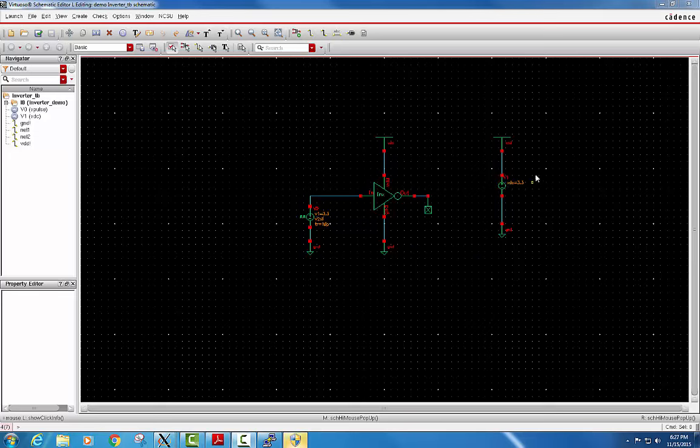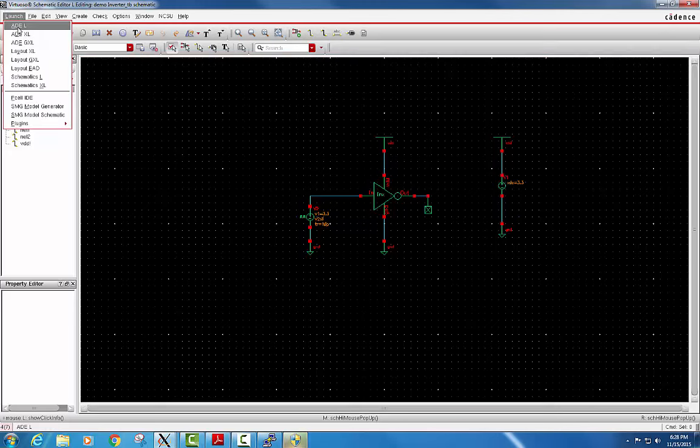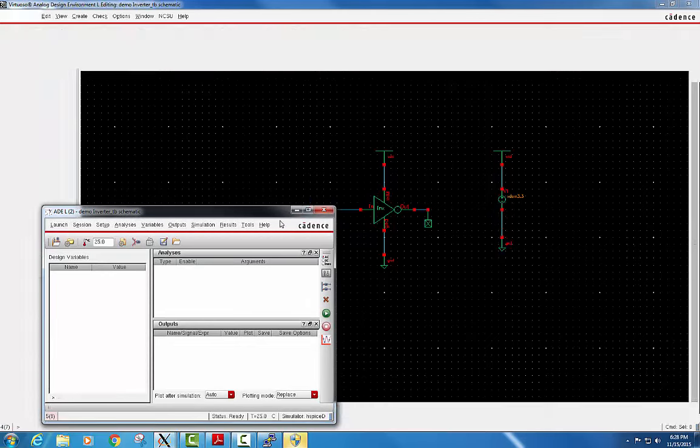Now the significance of this VDC which are connected is that we are using symbolic hierarchy, so the VDD cannot act as one global source, and it fails to provide power supply to all your circuits. So in order to maintain that power supply, you need to connect your VDD to one DC voltage source which is constant, and you need to keep it constant, so that's why you're using DC voltage source, and the value of source is equal to the VDD, that is 3.3 volt. And once you are done, you are good to go. You are ready to launch your ADL and simulate the circuit.